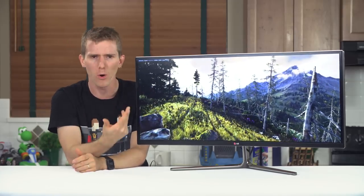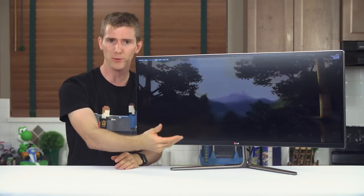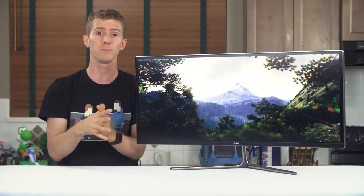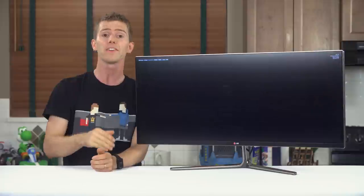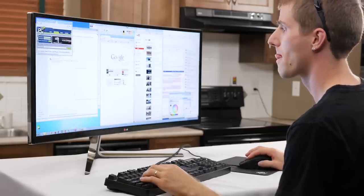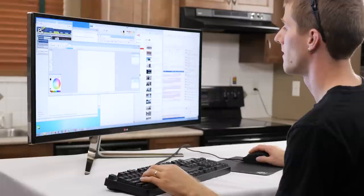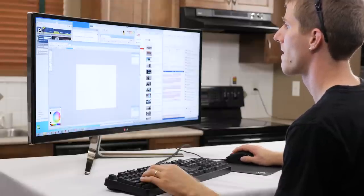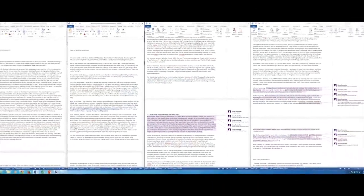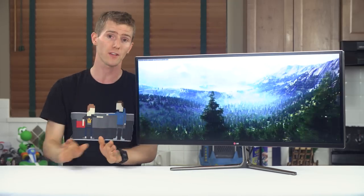So who is this thing for? Creative professionals and Mac users — often there's fair overlap there — will appreciate the greater than 99% sRGB color space support and Thunderbolt 2 with pass-through for storage appliances. The perfect balance of resolution, size, and form factor without text scaling delivers amazing flexibility from a productivity standpoint. It supports dual side-by-side inputs if you want, but far more interesting to me is LG's screen split software, which lets you divide your workspace a number of ways and automatically snaps windows to the optimal size. I'm a big fan of the three vertical split — I use it all the time when I'm writing.